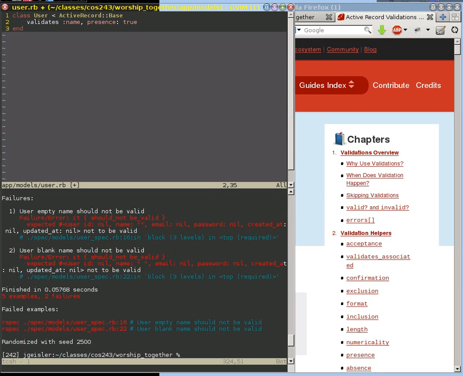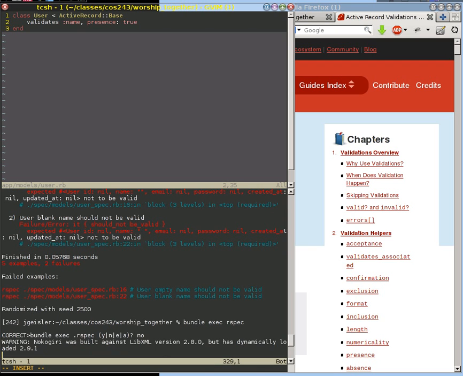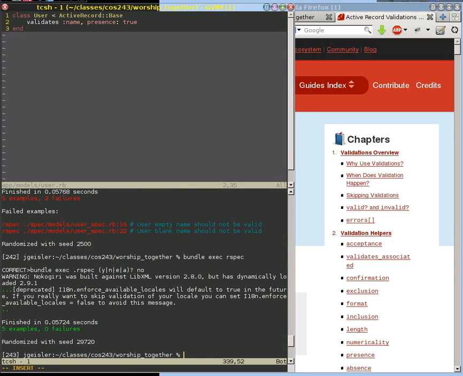This should at least take care of the empty name. And it turns out, as we will see here, that it not only takes care of the empty, but it also doesn't allow blank. So we just went from red to green with that simple validation.